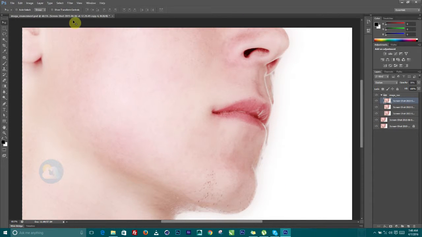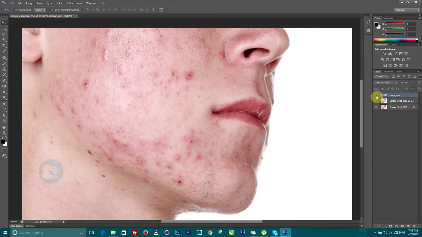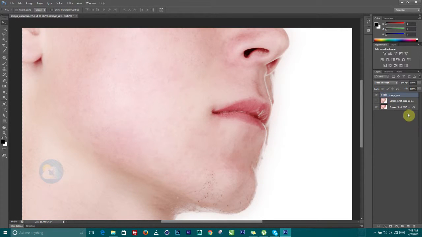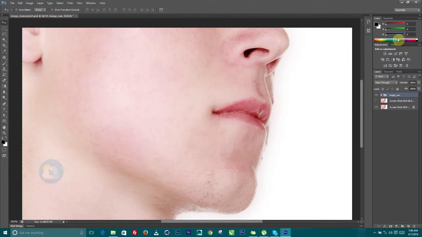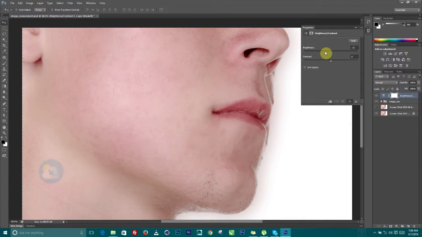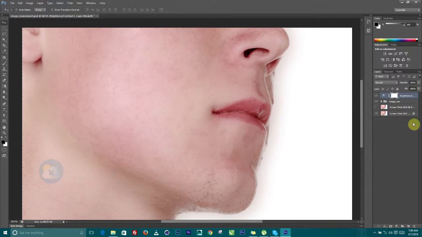So you can see it's making his skin a little bit softer. Then what we can do is reduce the opacity of this one, just to not allow that to blend in too much. So you can see the result we have. This is before, this is after. So this is how you can actually do this manually. Maybe you select this image group and add a little bit of adjustment to it, or we add an adjustment layer. Maybe we want to darken it a little bit, increase or reduce the contrast. I think we have to increase the contrast a little bit. You get the idea. So if you are doing this without a plugin, you will get a result that looks not too bad, but if you keep on going, you will get a better result.